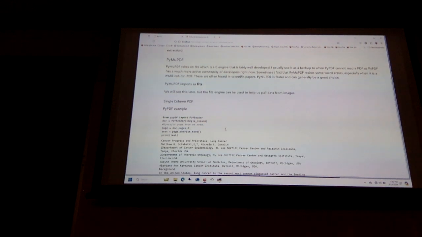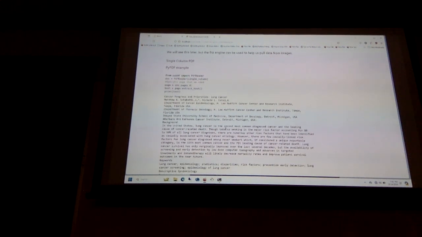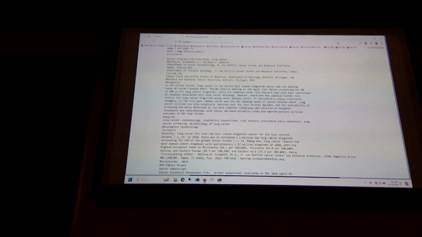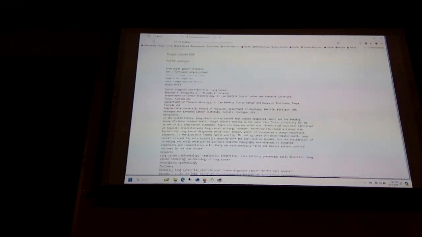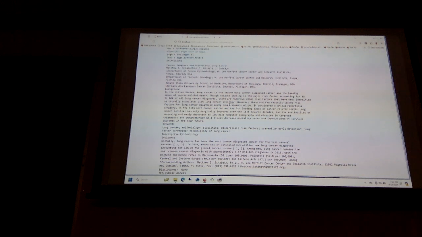So if we see the single column PDF reader here, again, this ran real quick. This is the first page. You can see that it pulled the data out pretty fast, again with fairly reasonable fidelity. As you can see, there are interesting line breaks, and these line breaks will actually recapture what you see in the PDF itself. I think this is page 2. We grabbed page 1, thus the header to this document.